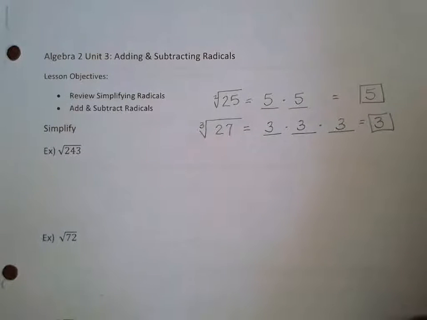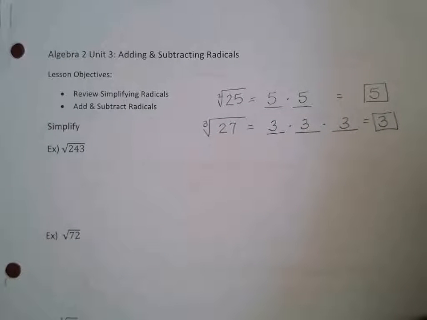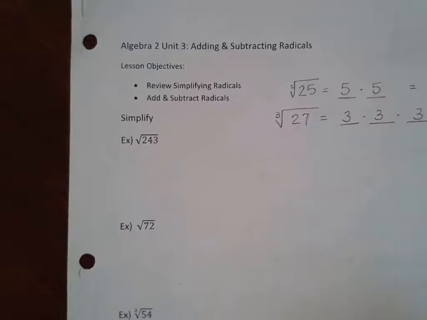So that's basically the big picture of this. I'm going to show you the process and show you how to add and subtract them as well. There's no decimal answers in this unit. Everything needs to be in what we call simplest radical form. And writing your answers this way is actually the most accurate way to express your radicals. When we have decimals, sometimes we need to round them because they're non-terminating. They go on forever. And so by writing them in simplest radical form, you have the most accurate answer for that particular radical. So with that, let me show you how to do this.